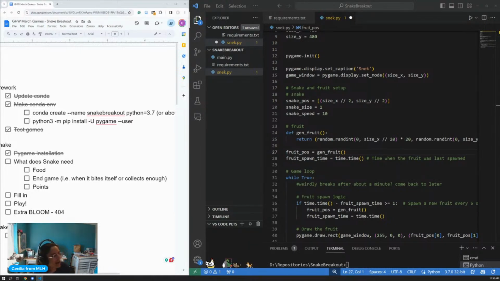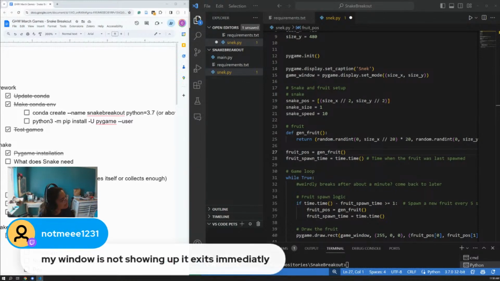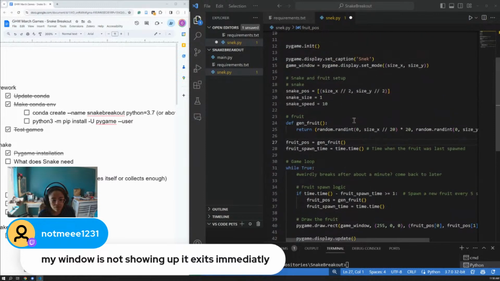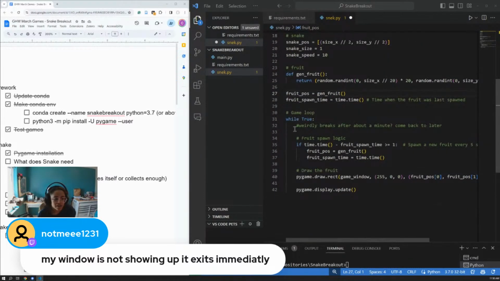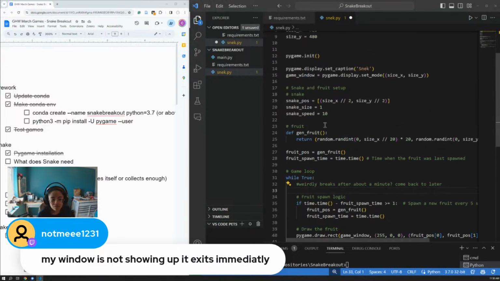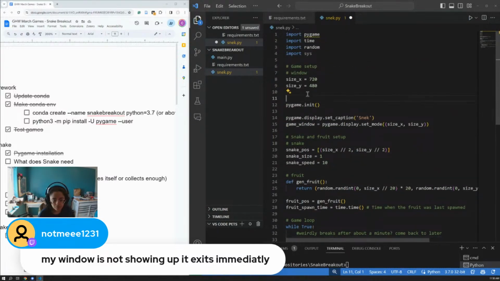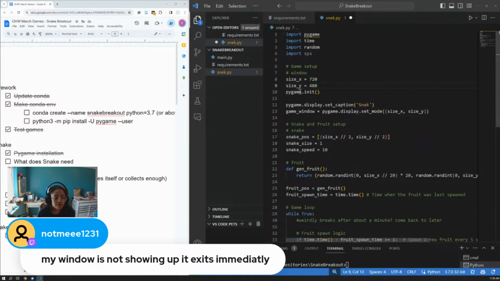Oh, try not pip3 then. Oh dear. Your window is not showing up. It exits immediately. We deleted a little bit of the code. There was originally a pygame.quit stuff, and we got rid of that. So maybe that is it. But here's the full code. We have the window size, pygame init.